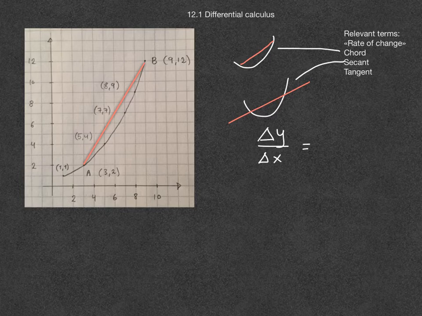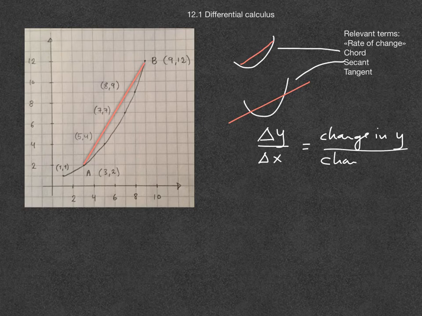So this actually means change in y value, and this is change in x value. So this triangle is called a delta. It's a Greek letter delta. So D for difference, right? So the difference in y and the difference in x. So this gradient then, previously we've called this m. So the gradient m gives us the average rate of change traveling from A to B.